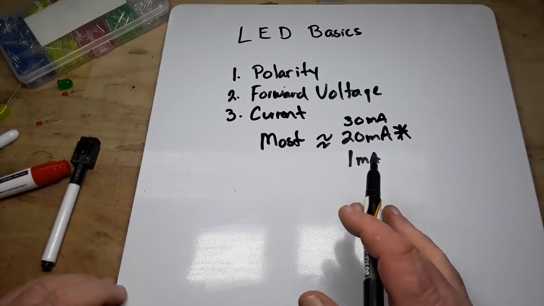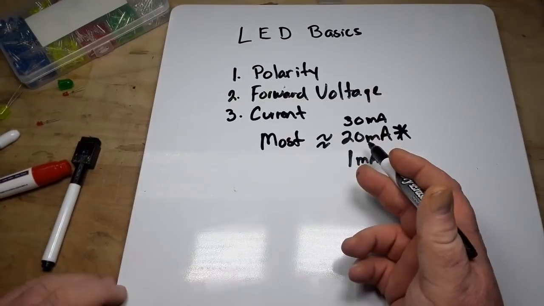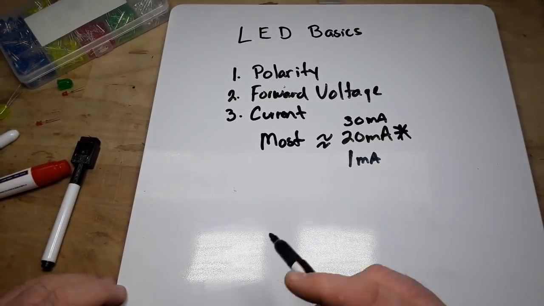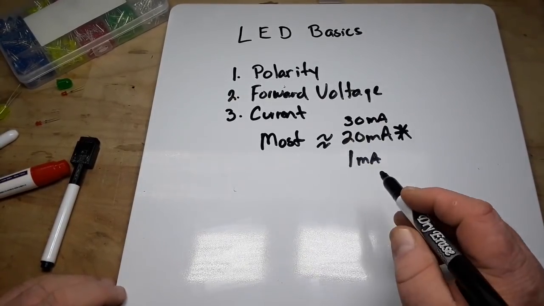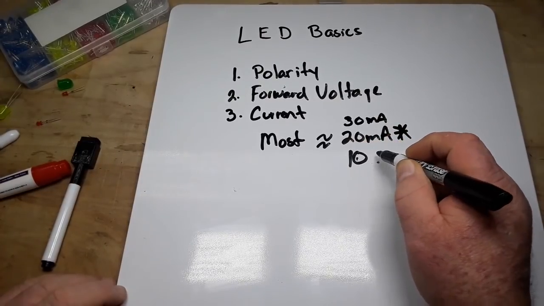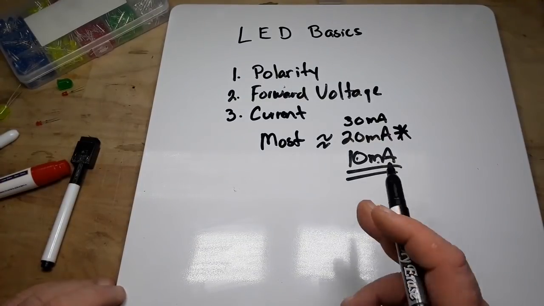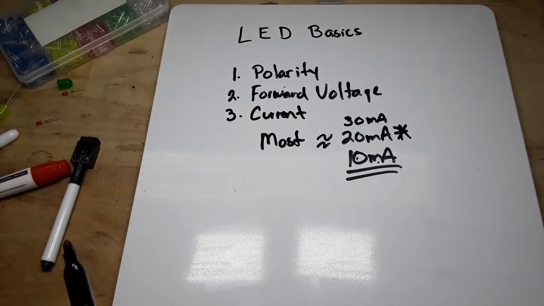1 milliamp, a little on the low side. Good for an indicator, it's not going to blind you. A 20 milliamp blue LED is going to blind you if you look at it. I mean, it's not going to permanently blind you. It's going to dazzle you. I find that if we take our little consumer LEDs and run them at about 10 milliamps, not only will they last longer and produce enough light to do what we want, but they're more pleasant to the eye. Of course, that's just me.